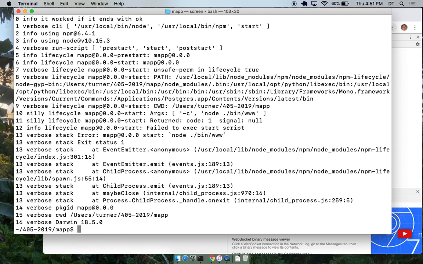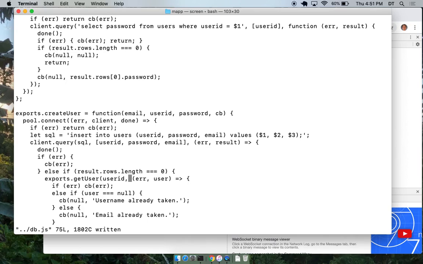So the problem is, what the heck is the problem again? The problem is that the key constraint is violated. So here, when we create the user, when we try to insert, this is where we get the errors right there. So this thing is failing because the key constraint has failed.